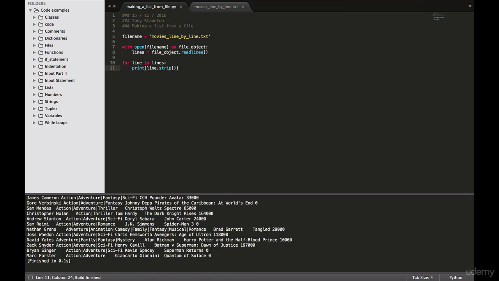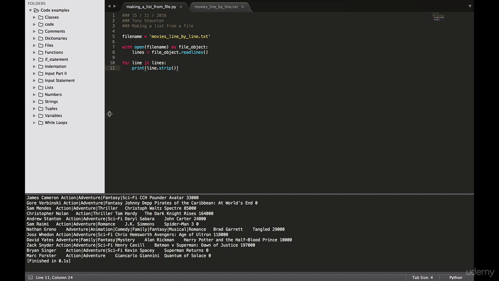There we go. Now this looks like the same output as the last lecture, and in appearance wise it is, but now this information is all stored in a list, and we can start to modify and do things with this list that we've seen in previous lectures, such as work on the first 5 films in the list, work on the last 5 of the list, or start searching through the list. But we'll look at how to manipulate information and things like that a little later on.